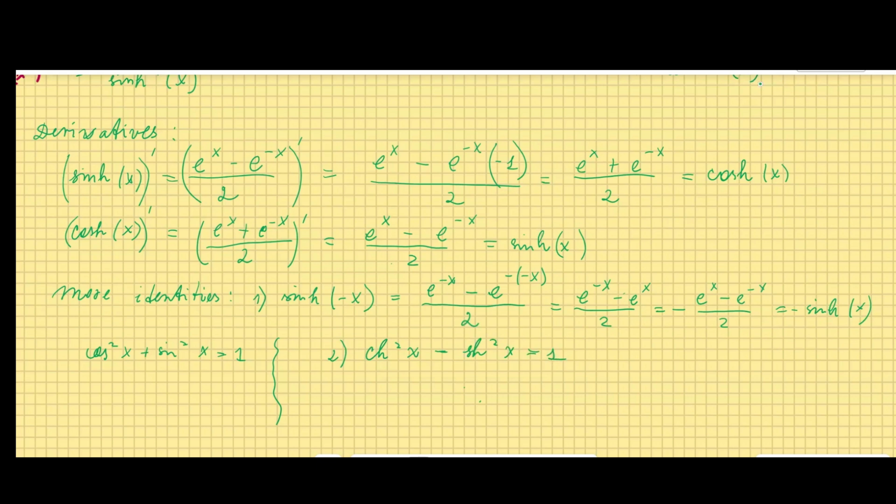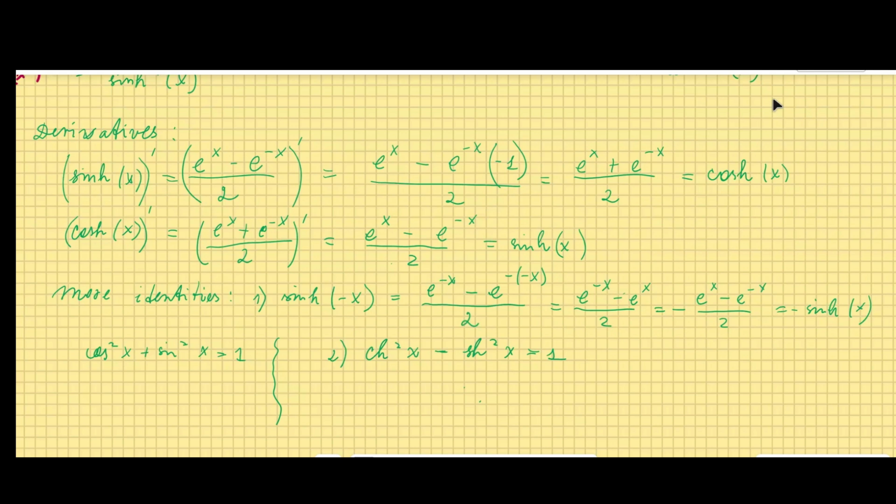Sine hyperbolic equals 1. You see that my Pythagorean identity here looks slightly different. Instead of plus, it has minus. But you remember that if everything is identical for a new set of functions, then it's just a different name for the same set of functions. So there are supposed to be some differences. We do have some similarities, and that's why we call them sine and cosine hyperbolic, but we are supposed to have some differences. I'm going to prove this identity, and please watch how I do this.